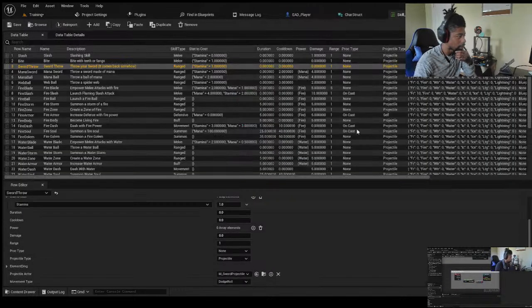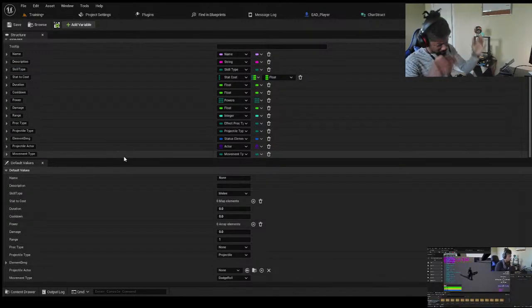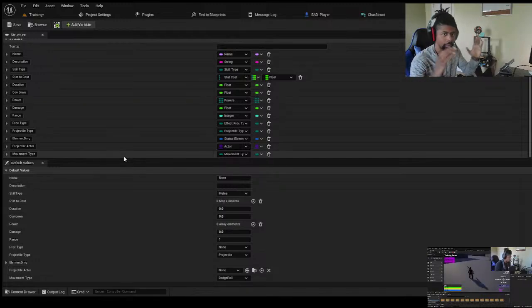You don't need to worry about that. This is to create an overarching structure that I can utilize for each individual skill type.